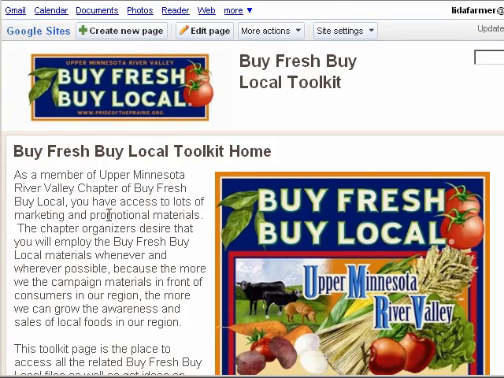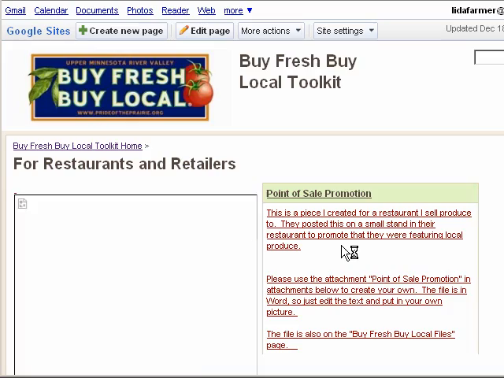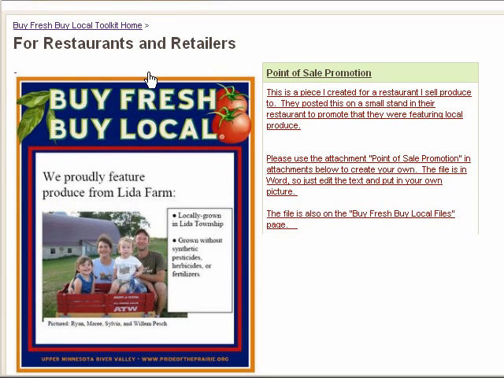We'll go back to the Toolkit home and go to the section on restaurants and retailers. You'll see a point-of-sale promotion item that I put together using this Buy Fresh, Buy Local shell, which is very good if you're putting together a simple flyer like I did here.